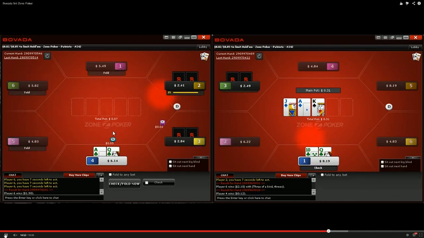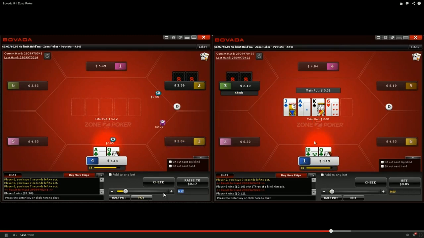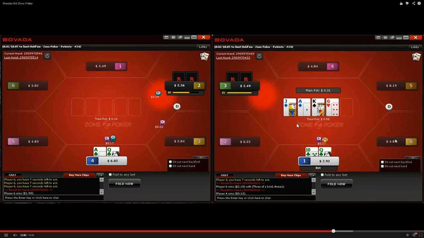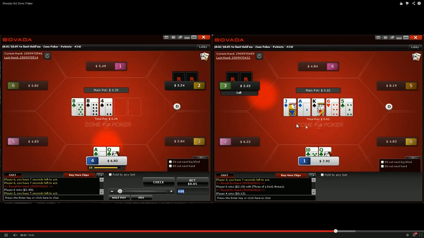It's a pretty standard play that you would do with like ace 8 as well. The problem is that he can indeed check behind, and now we lead out, of course. Probably like 22 seems fine. 27. It's fine. It's a draw every board still. We're gonna get called by like ace king often. 5 doesn't make a difference, so lead out for like 72.